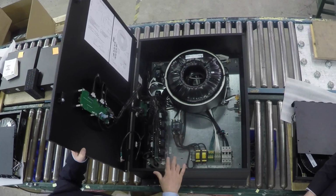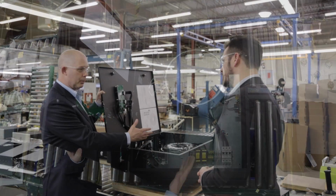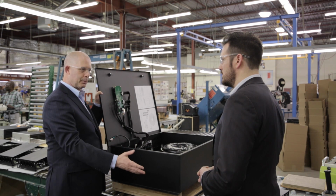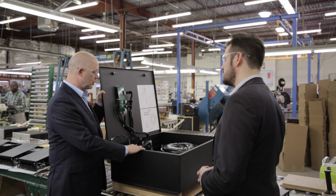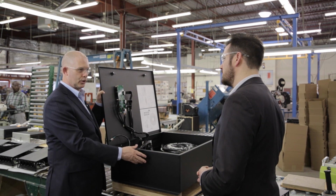One of the benefits of having the larger transformer and doing it this way is also we've got this incredible reserve capability that can be delivered to the equipment for dynamic passages. Gotcha. So for amplifiers, when they really need to drive some dynamic loads, we've got the reserve capability, and that makes all the difference in the world.